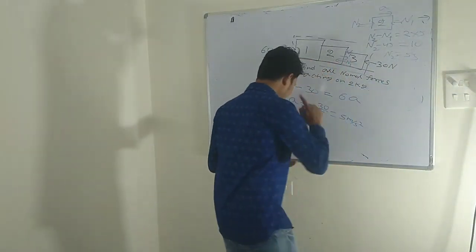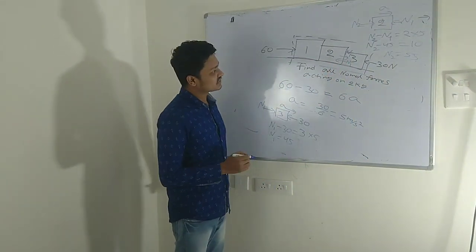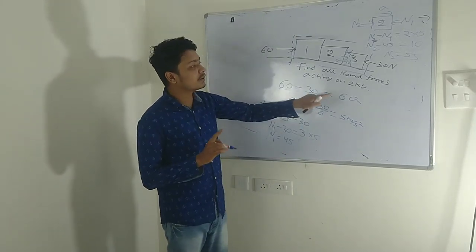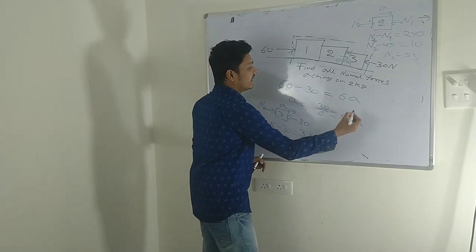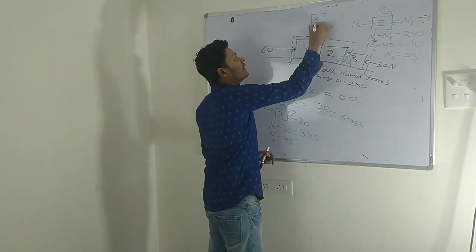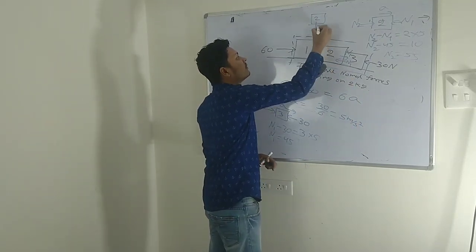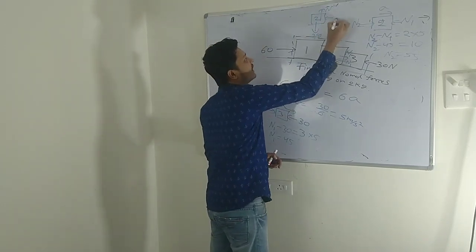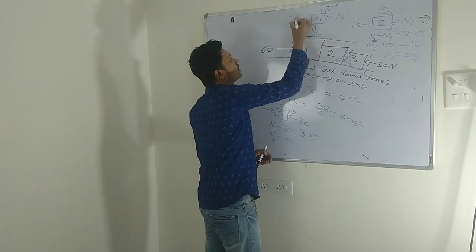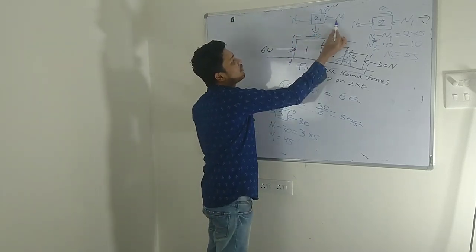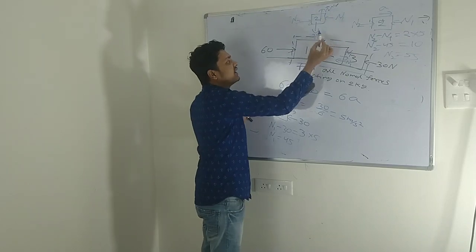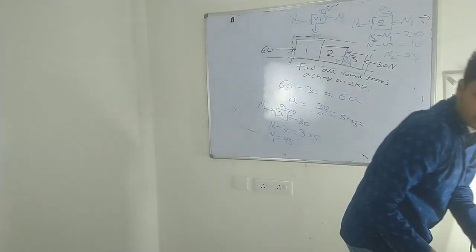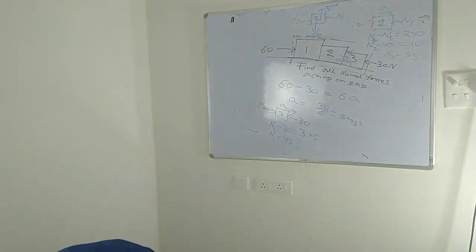Okay. So now, next, I asked you what are all the normal forces, but this is not all, because in the exam you may forget this is also another normal force acting on it, and that is 2g, and the other ones are N1 and N2. So a total of three normal forces are acting: N1, N2, and the one equal to 2g, that is 20. Okay, now let me go into another topic.